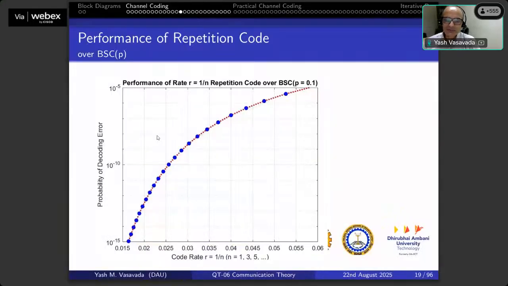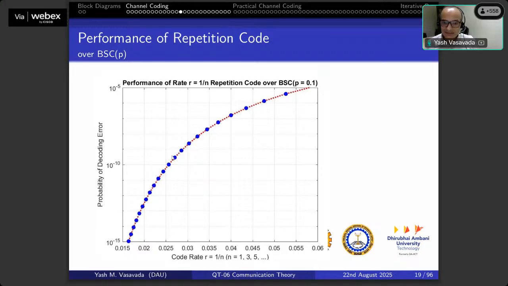What if you wanted to be even better than 1 in 1 lakh? Let's say you wanted to be 1 in a million, so you have to be somewhere over here. Or maybe 1 in a billion, so you have to be over here. Or 1 in 10 to the power 10. Right? So you transmit 10 to the power 10 bits, meaning 10 gigabits, and only 1 out of those 10 gigabits should be in error.